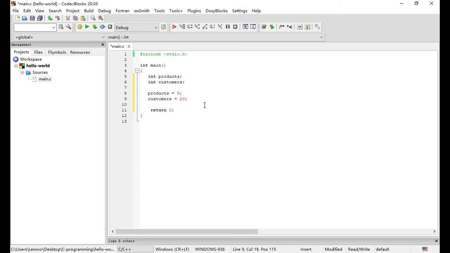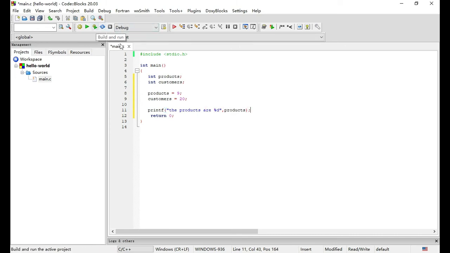We can try to print them out to the console, and we shall make use of a function in the library, standard input output. We shall make use of the function called printf in that library. printf, quotation marks, and within the quotation marks we can say the products are, and then we put the percentage symbol and then d. This means that wherever these two symbols are, put an integer. Which integer will you put there? Okay, you put a comma here and write the integer you want to put in this place.